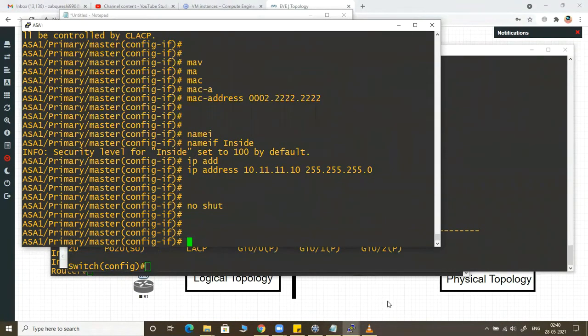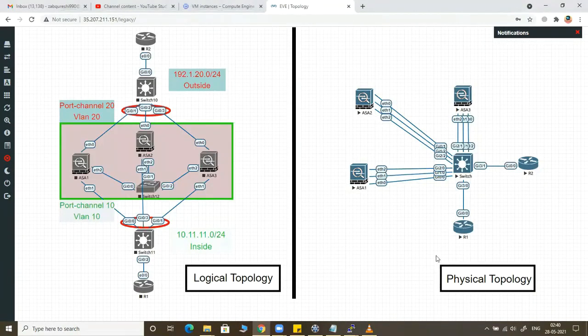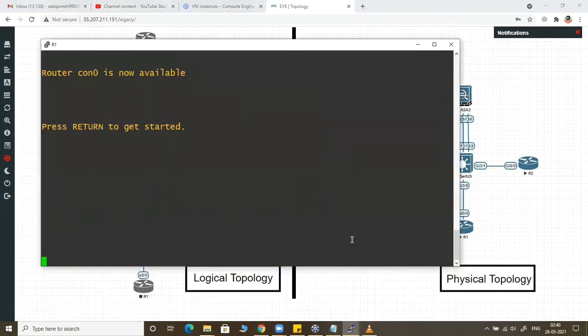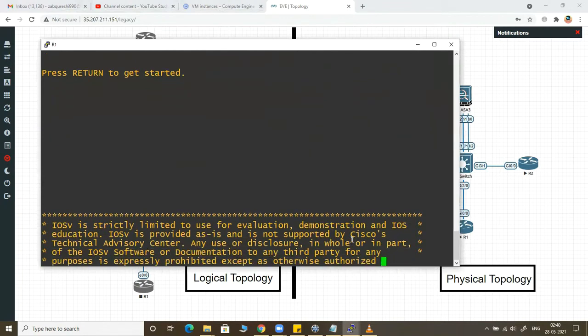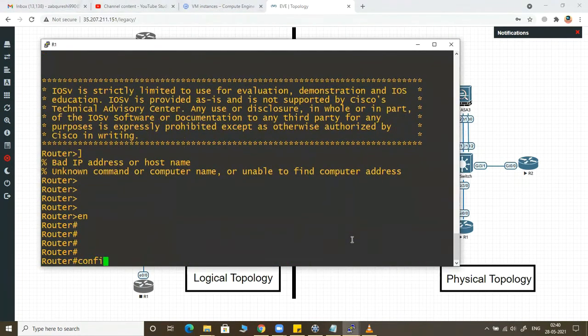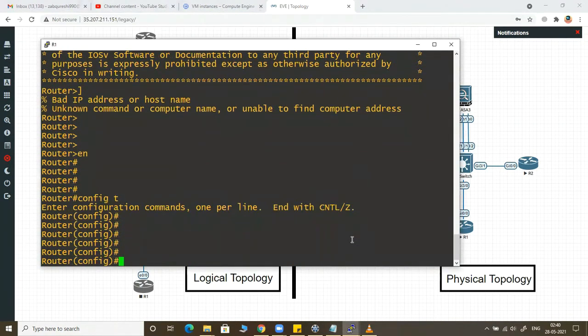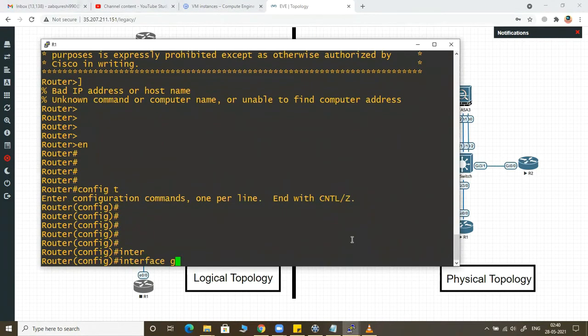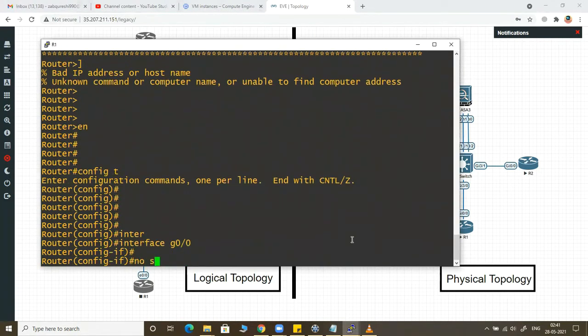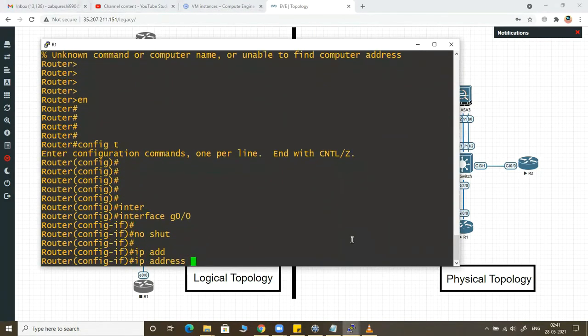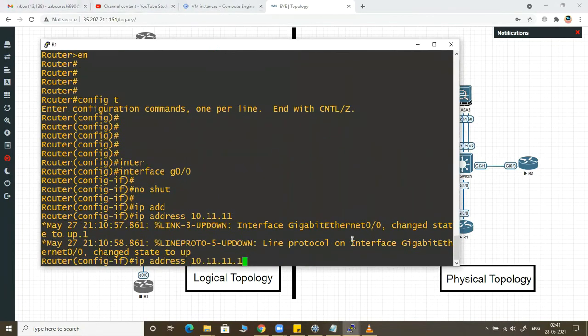Now I need to go to R1, which is my inside router. Enable, config t, and interface Gig 0/0, no shut. First of all, IP address 10.11.11.1, 255.255.255.0, this is a /24.